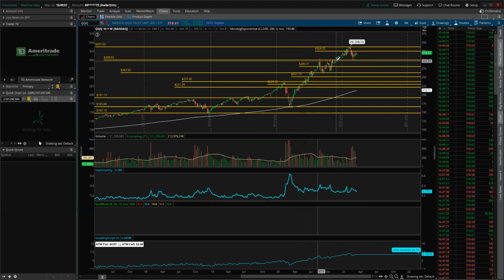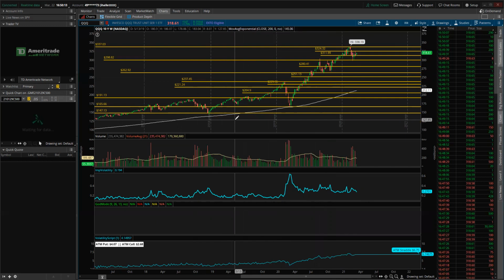Another little area here. Like I said, you can color code these if you want to switch the weekly levels to red. That may be a little clearer for you, especially a lot of you new traders that are going to be watching this. Color coding is probably one of the best ways to do it if you're new.